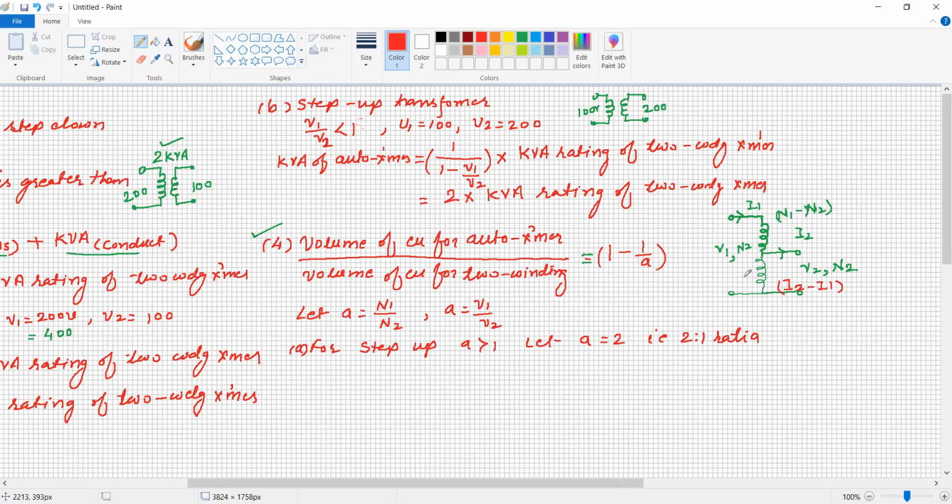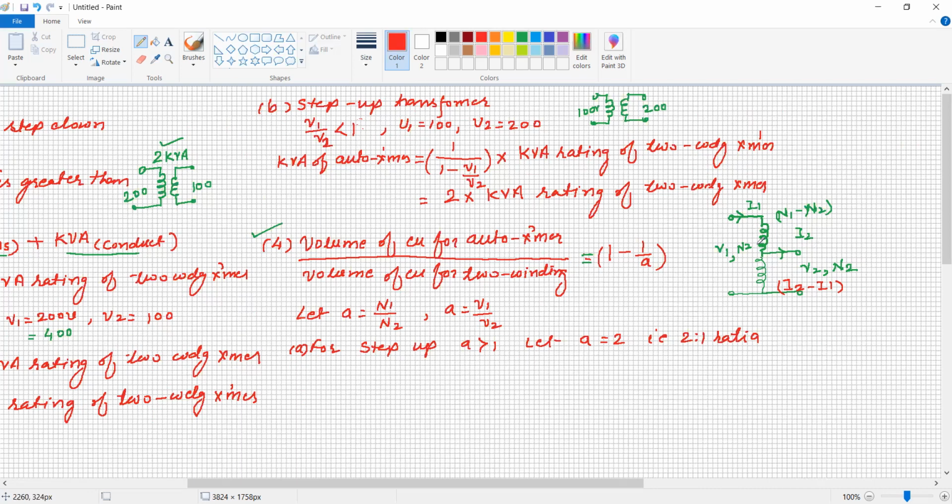So it is quite clear that when the current is the difference of these two values of the current, definitely the current in this winding is very small. And when the winding current is small, definitely we require the thinner conductor as compared to the thick. This part is the thicker conductor. So one winding requires a small thickness, the second winding requires some higher thickness, isn't it? And there is only one winding.